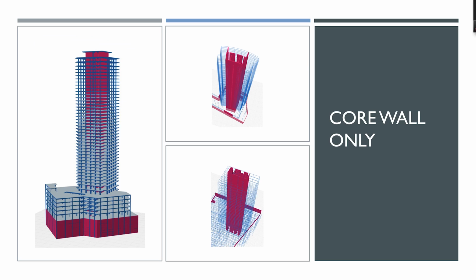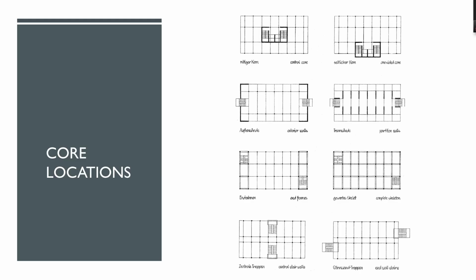So that is an example of the same thing from a real building. We have just the flat slab and the core, nothing else. And this works fine because lateral load is carried by the core wall, all of it, and the flat slab and column do nothing for lateral loads. So this is the core location.